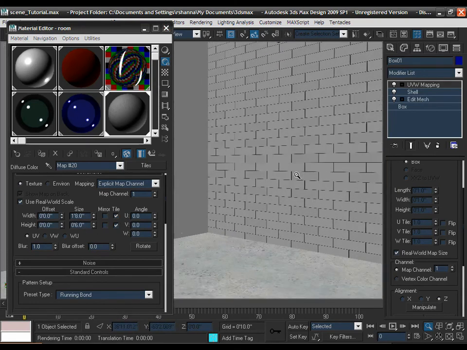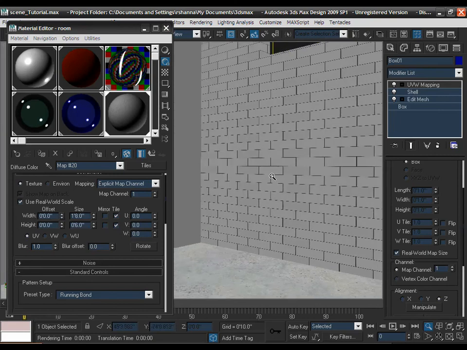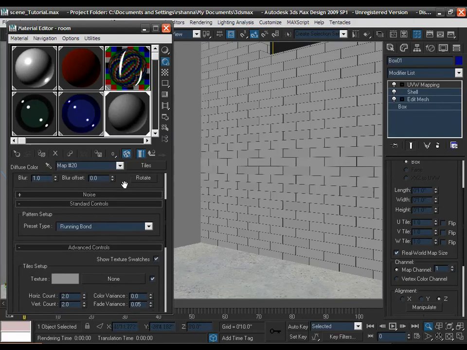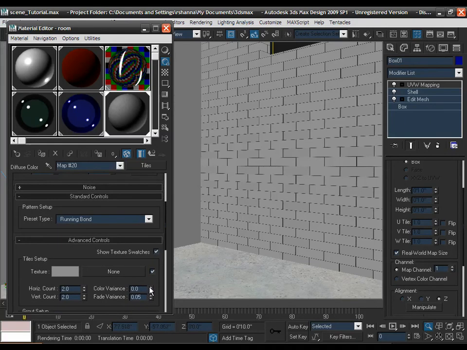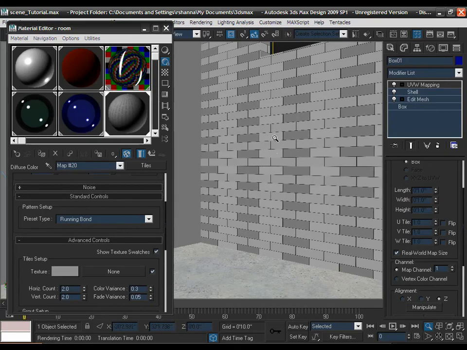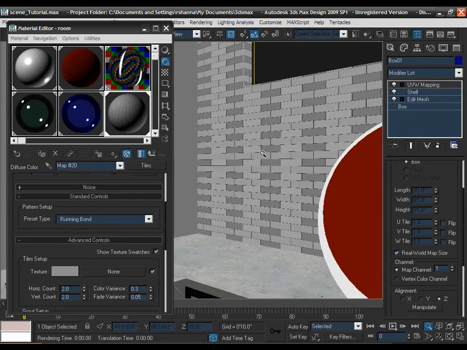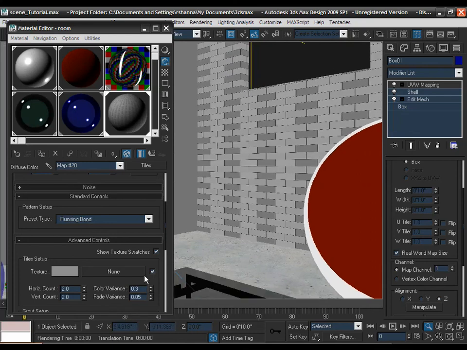So in here, I want this map to be brighter, and to do that, I'm going to go to the output, and if I click on this show end result, it actually shows the map that I've got currently in that slot, and I turn that on and off from time to time just to see the actual map that I'm controlling. So I'm going to again right click on my output curve, make it a Bezier curve, and pull. I'm going to make it brighter, so we're going to pull it up.